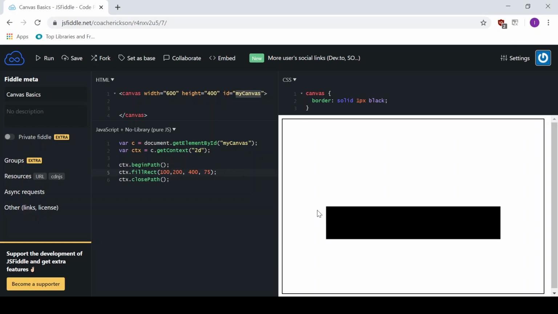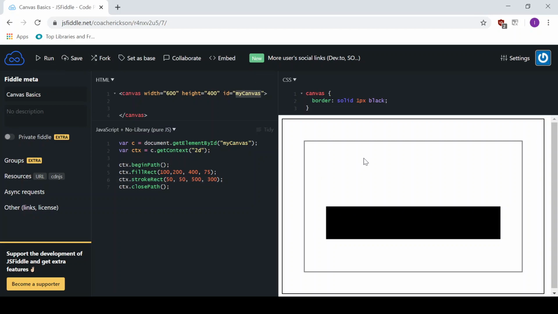The second rectangle I'm going to show you is not just fill, but let's go up to ctx.strokeRect. So stroke is just the outline. Again, we can start it wherever we want. I'm going to start it up here close to the top. I'm going to say 50, 50. But I'm going to have it be a large rectangle, so let's go most of the way across. I'll say it's going to cross 500, and it's going to go down, let's say, 300. And I hit run. You can see there is the rectangle that we just created.